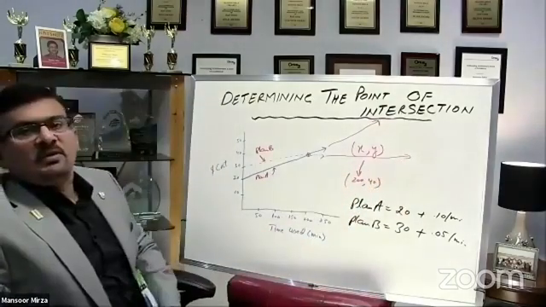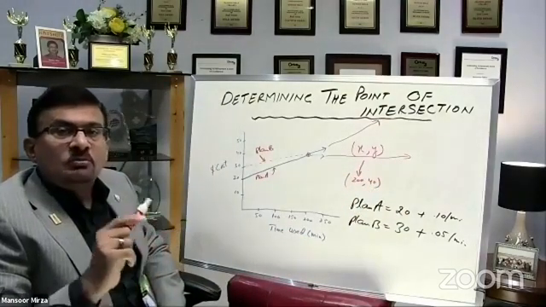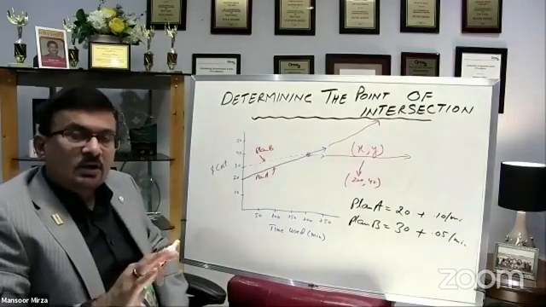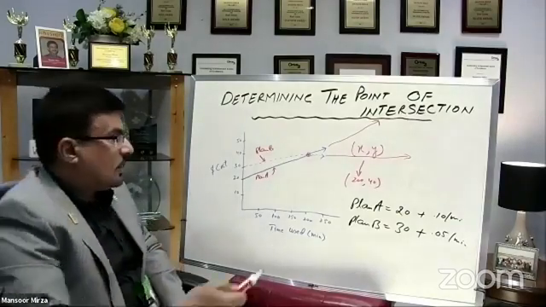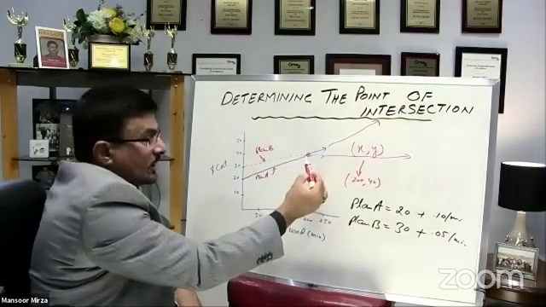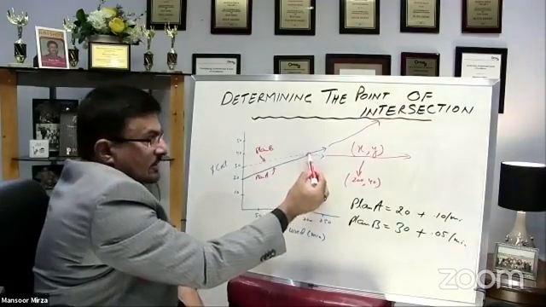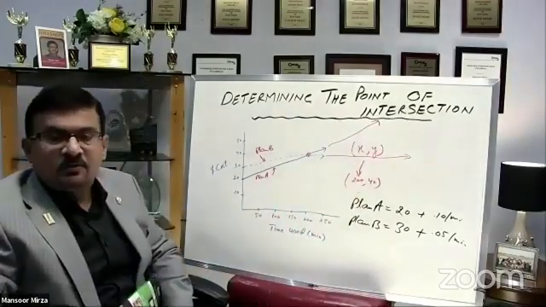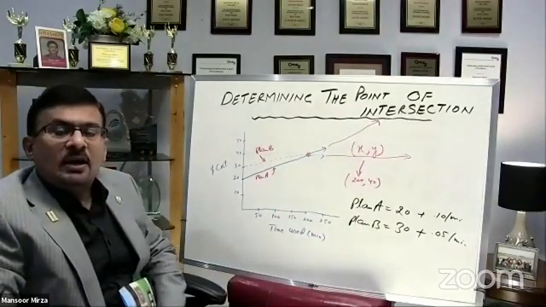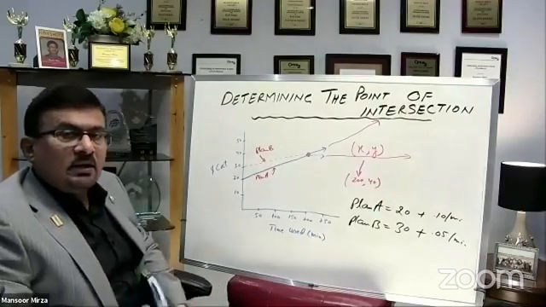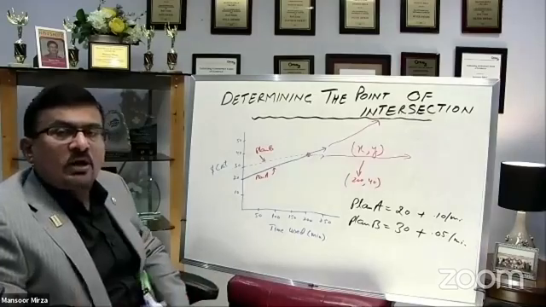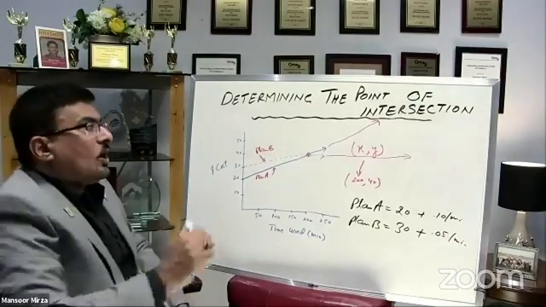And now you can see plan B is going to be more effective for someone who is going to use it regularly 200 or more minutes, because after 200 minutes, this was the point of intersection. This plan is going to be expensive and plan B is going to be less expensive. So this is how you can identify in any linear equation systems the point we are discussing today, their point of intersection.